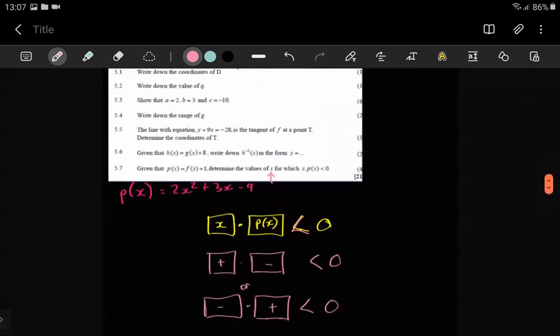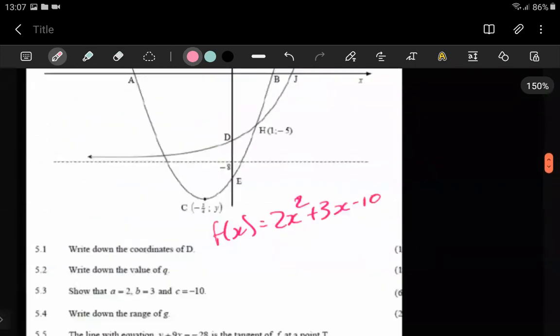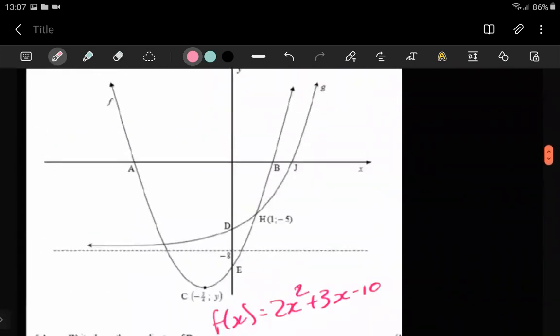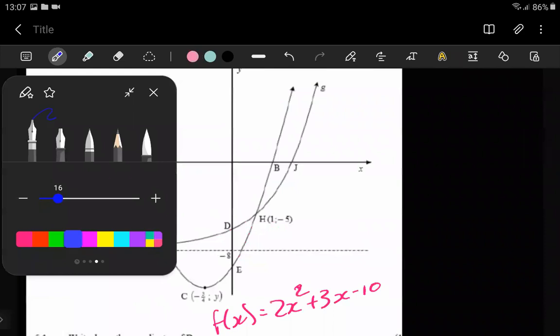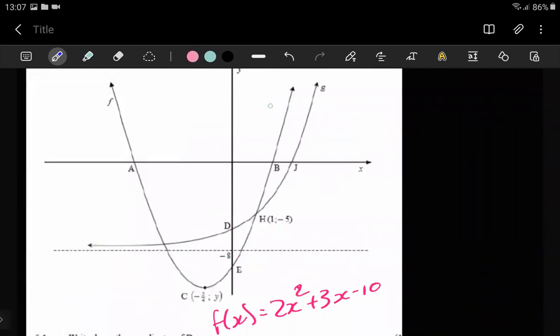So because we already know that, the other thing is, now with questions like these, right, you always usually want to make use of your picture. So the picture we were given here, this is like f of x. So let me just try and see here if we can just map out f of x. So this is f of x, ish. Try and make it a bit better.